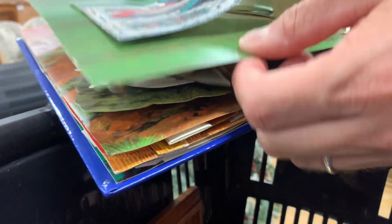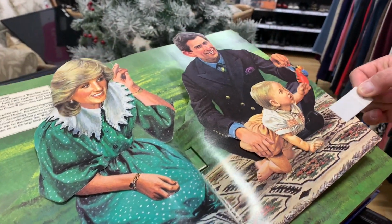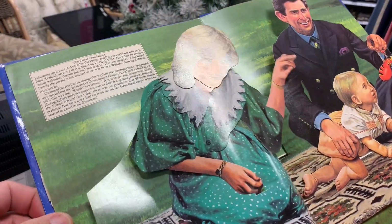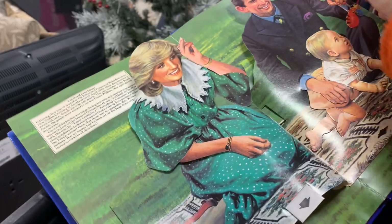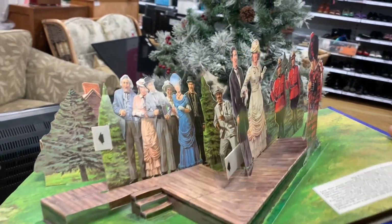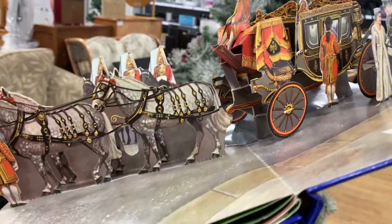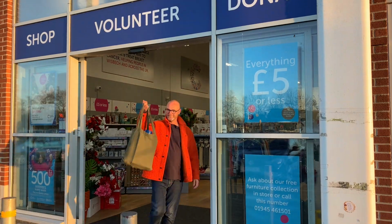Look at the cool Defender there. Then we've got Diana with William and Charles on a blanket in the garden. I mean, look at the motion, it's just perfect. It looks really like somebody bought this in the early 80s and has never really used it. Diana helping to play with William there, just really funny. A nice little keepsake, really. And then here they are in Canada by the look of it, with the Mounties, and maybe that's still in Australia because it looks like you've got Les Patterson there from Australia. And this is the state opening of Parliament with the Queen and Prince Philip. Just a beautiful piece for a £5.